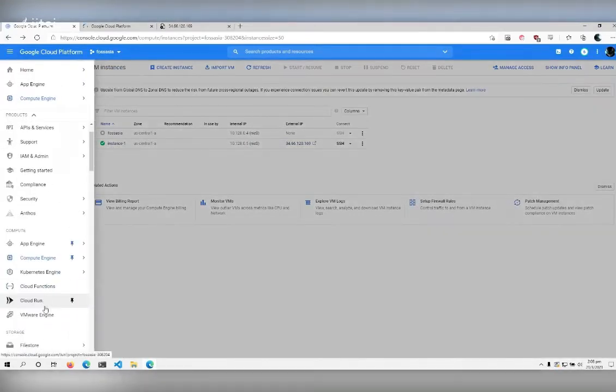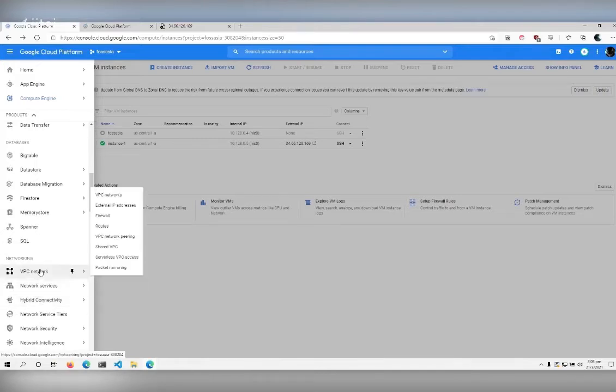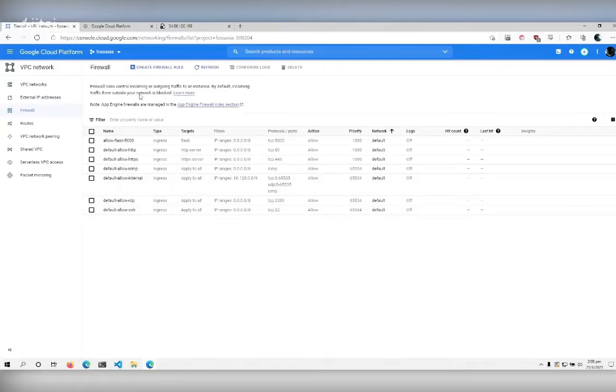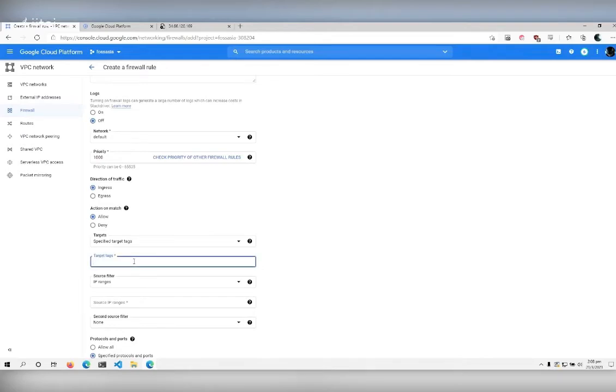Doing that is quite simple. In GCP, you go down here, VPC network, and there's a firewall here. So you create a new rule and call it something useful like allow Flask, and then you create a tag.